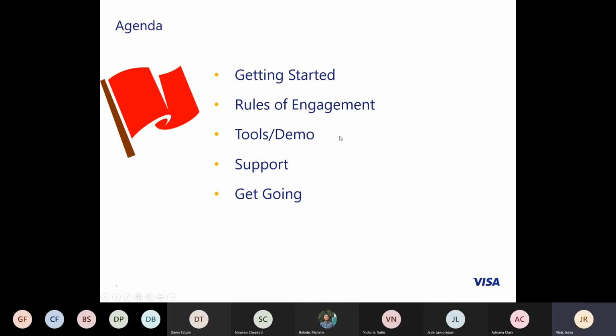All right, so we'll jump right into this. We're going to talk a little bit about some of the details of the CTF, some of the rules of engagement. I'll give you a quick talk about some of the tools that you'll need and a demo to show you how to use at least one of them, and what kind of questions you might need to ask during the challenge, and how to get support if you run into problems or issues. At the very end, we'll give you everything that you need to actually get started. So the end of this presentation will be basically the start of the contest, and we'll go from there.